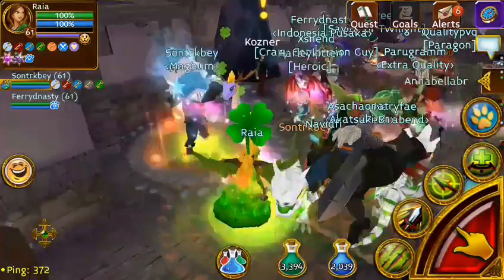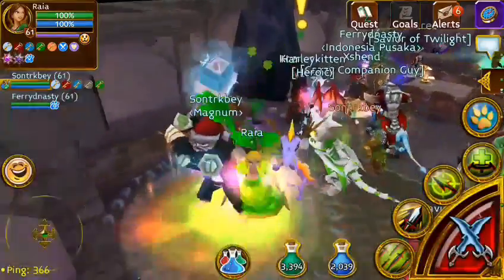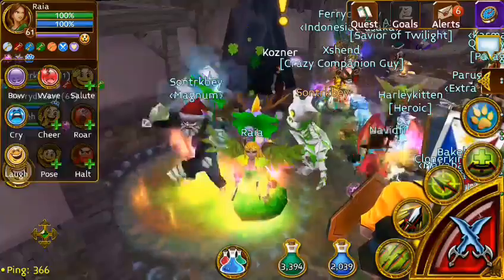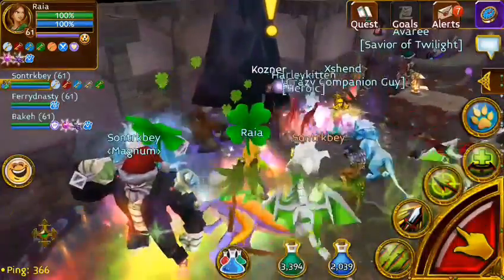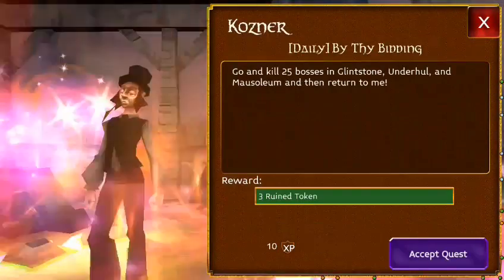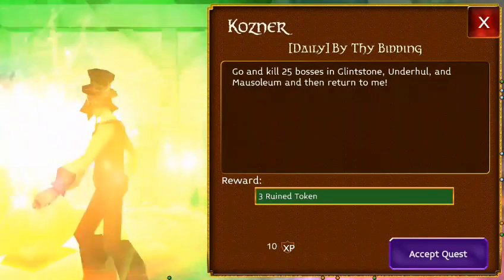So first, you look for Cosner. There. Cosner, by the way, will give you the daily quest for you to get tokens to enter the portal, as well as an hourly quest. I will explain to you guys more information regarding that, but let's get the quest first. So first, the daily quest, by bidding, you have to kill 25 bosses either in Glintstone, Underhall, Mausoleum, and then return to them.